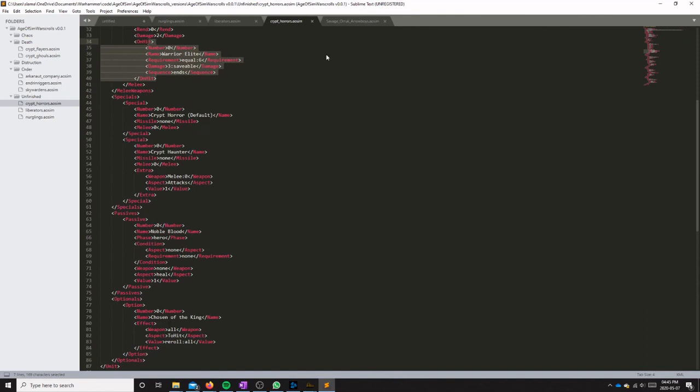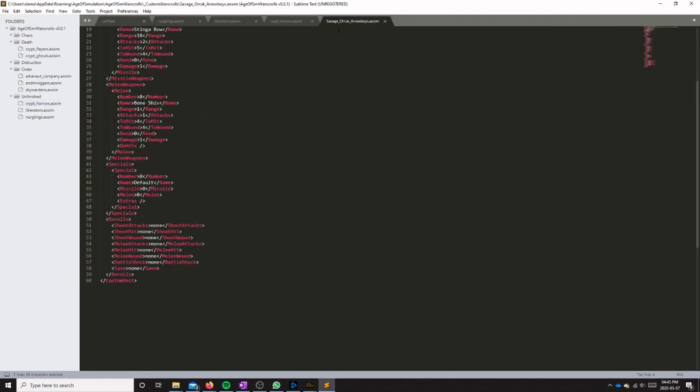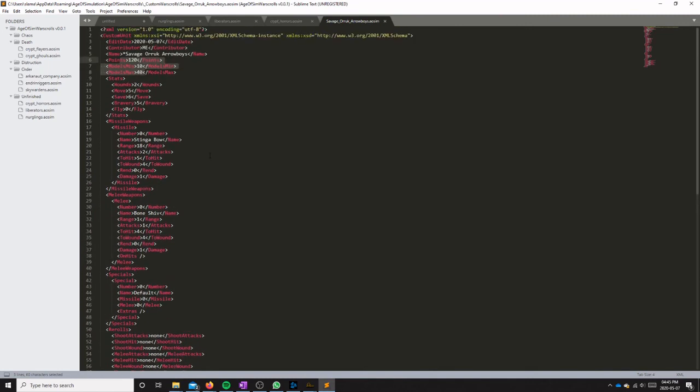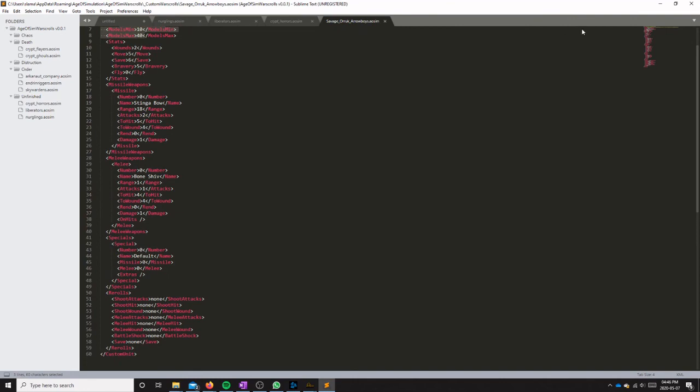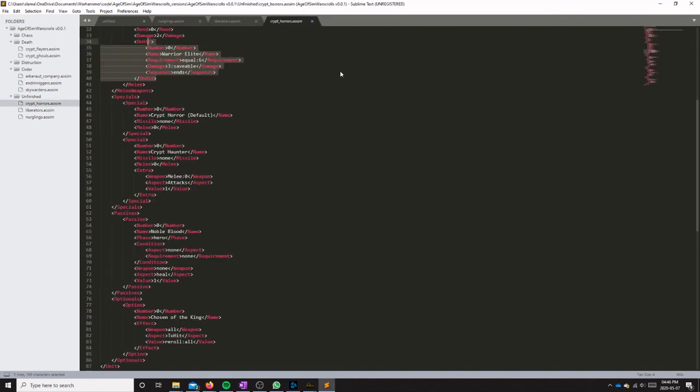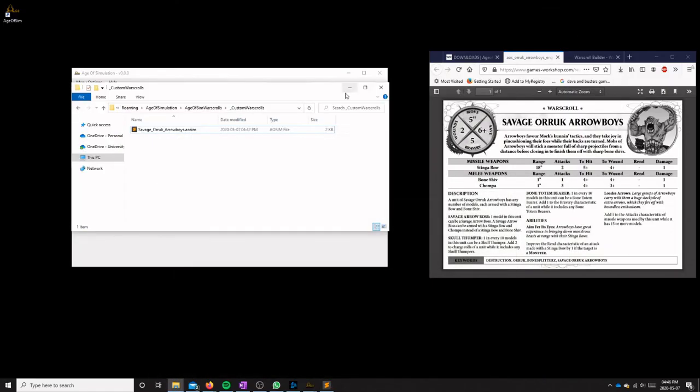So if you are very interested, you can basically use these as references to program how to format these units. So for example, this unit here for the Savage Orc Airboys, to how you would like it. Now, not everything is fully implemented on the back end of this program, so you might have difficulty doing so, but you're open to try. In the future, I will hopefully implement everything such that there are options for that and have a more in-depth tutorial on how to make your own fully programmed units by editing the files directly.